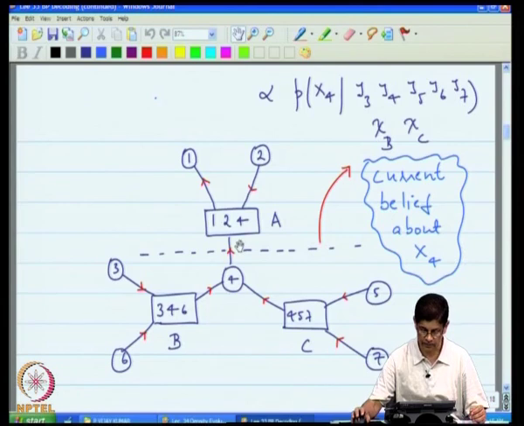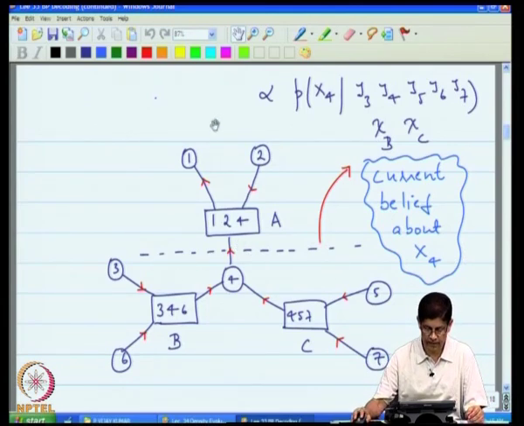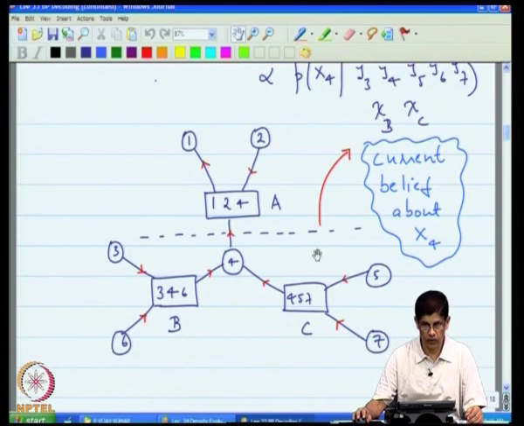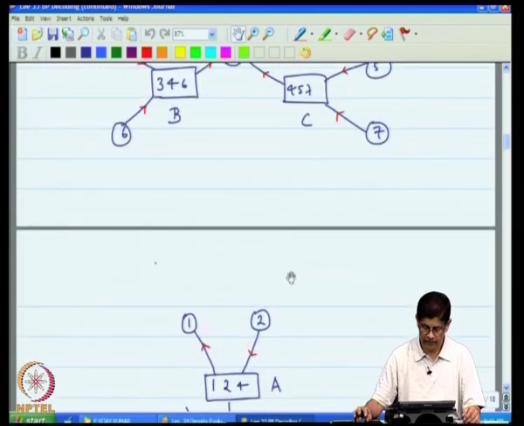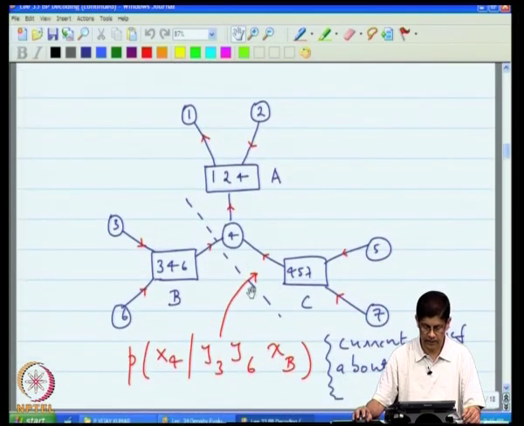For example, when you come down over here, the message that was passed here, we are aiming to eventually compute the objective function, but even at this intermediate step, the message going across this barrier was the current belief about x4 based on some evidence. What does some mean? It is all the evidence which is on this side of the barrier, and more specifically, the received symbols y3, y4, y5, y6, y7, and on top of that we also had knowledge of the particular parity checks B and C. Then rolling back even further, the message across this barrier is again a belief about x4, but this time based upon y3, y6 and the parity.